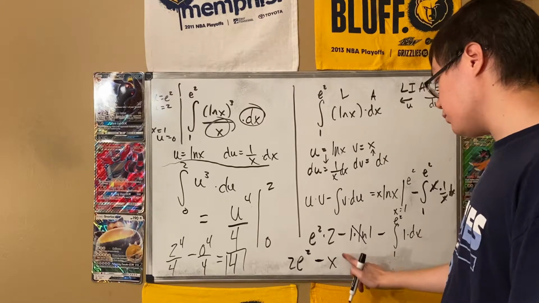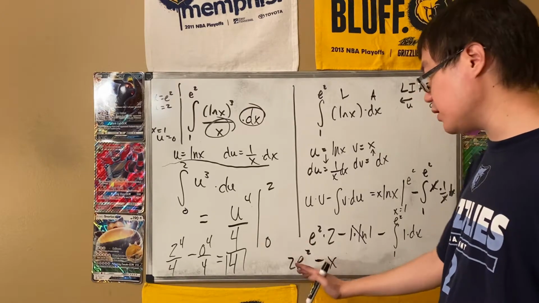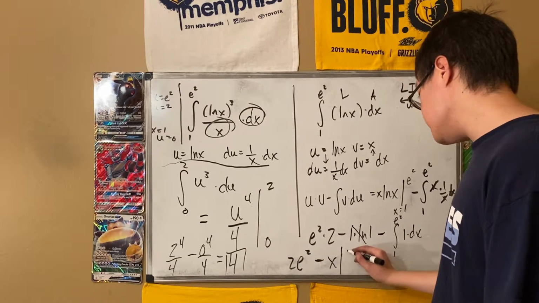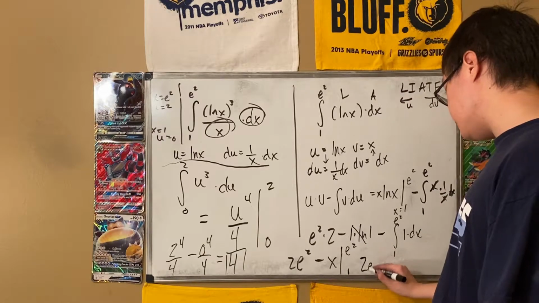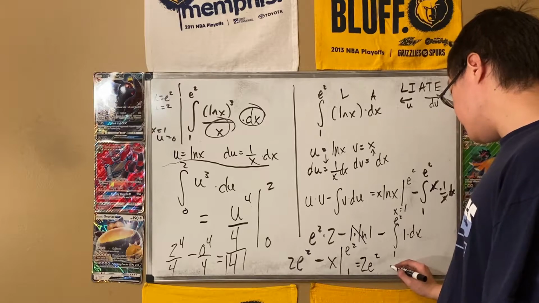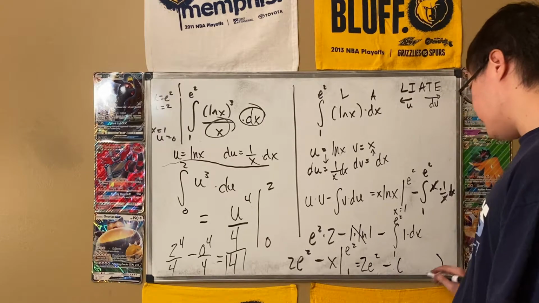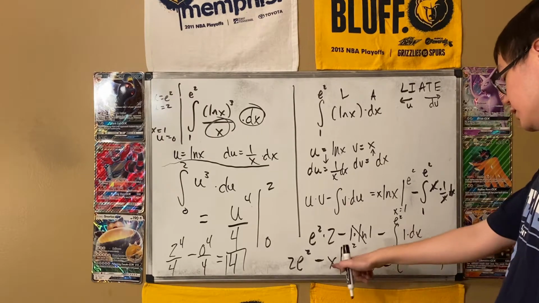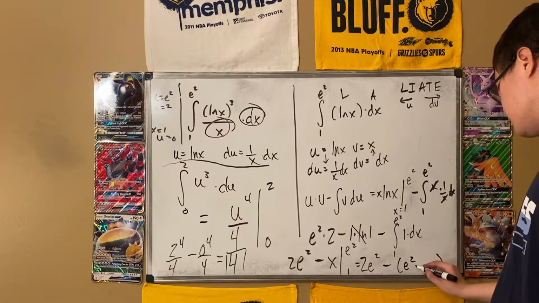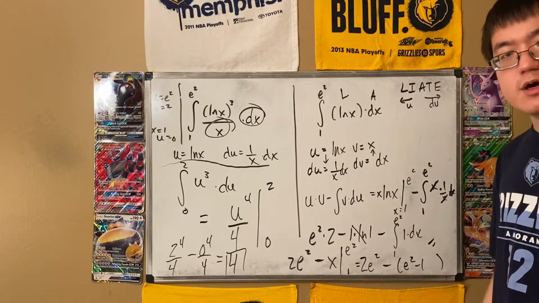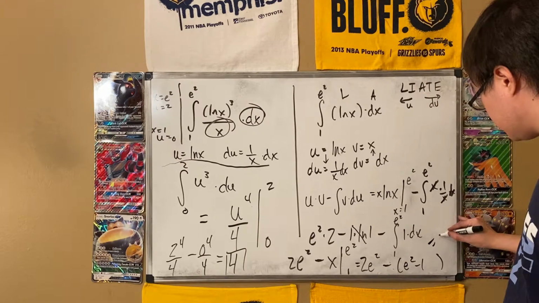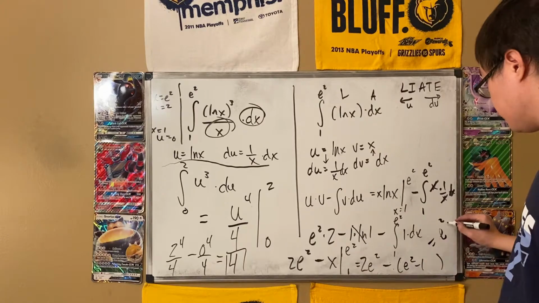And to just this part right here, keep in mind, we're not plugging into this part because this was outside the integral. So this is e squared and 1. So it looks like our final answer is going to be 2e squared. And then we have minus, and we're going to do top minus bottom, so it's going to be e squared minus 1. So our final answer looks like we're going to subtract 1e squared from 2e squared. So it looks like our final answer is going to be e squared minus 1 plus 1.